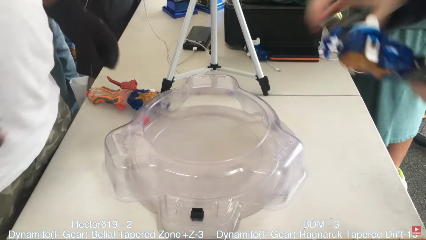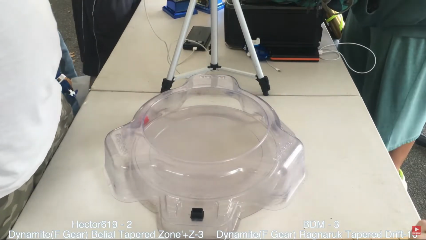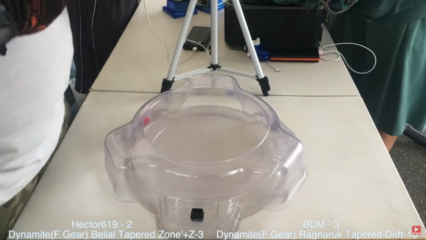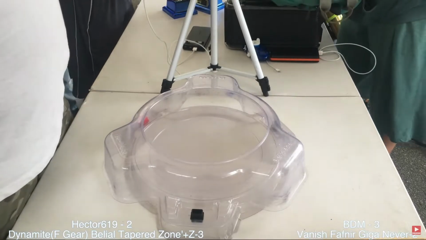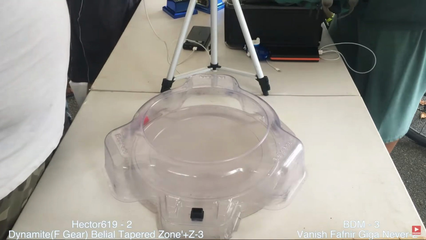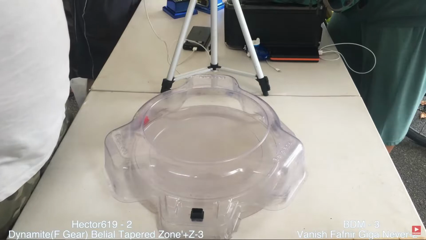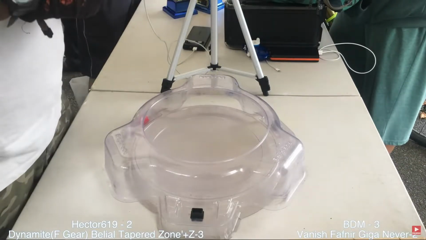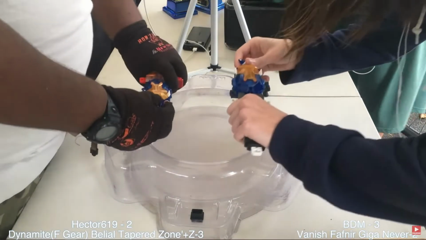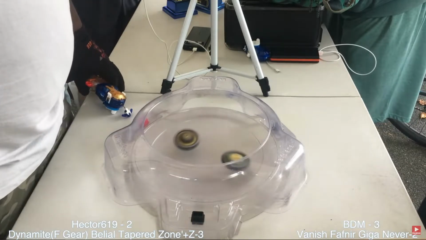And so yeah, on the switch, Hector chooses to stay with his Dynamite, so BDM chooses to go with his Vanish combo. So opposite spin never versus opposite spin tapered. Now, or sorry, opposite spin zone dash plus Z. So I would expect the zone dash plus Z combo to win here. However, it is Vanish Fafnir.